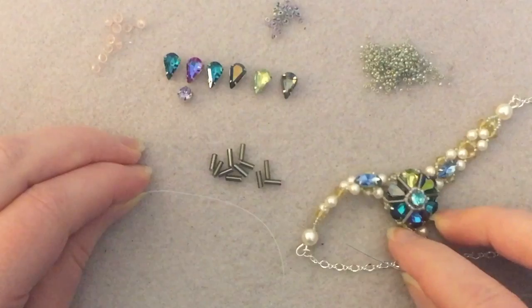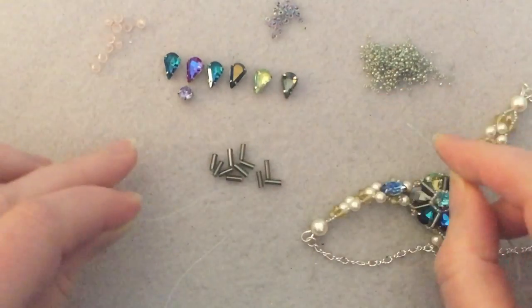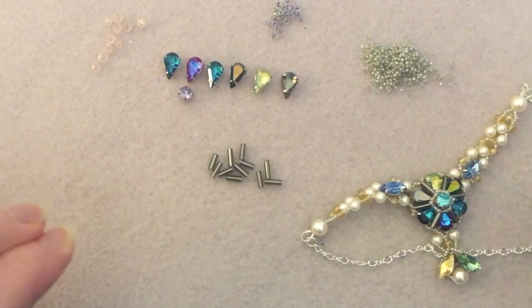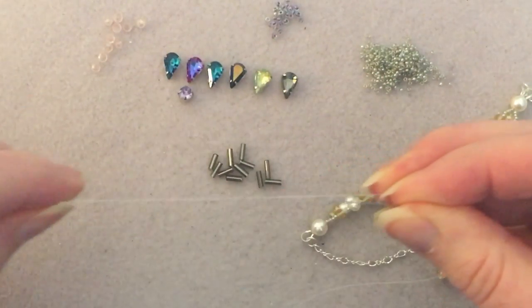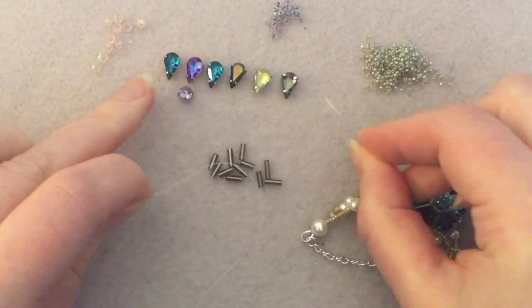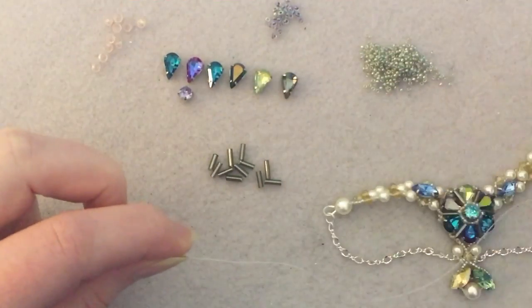So for example, if I were making 2 of these because I wanted to make earrings, I would lay out both of them and then I'd straighten them out. So yeah, figure out your colors and then lay them out in order so that you know you can pick them all up in the right order.